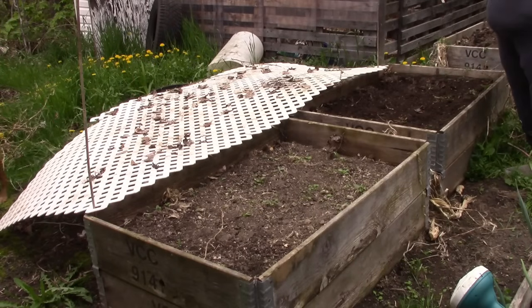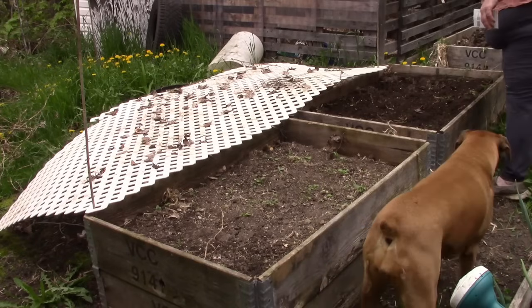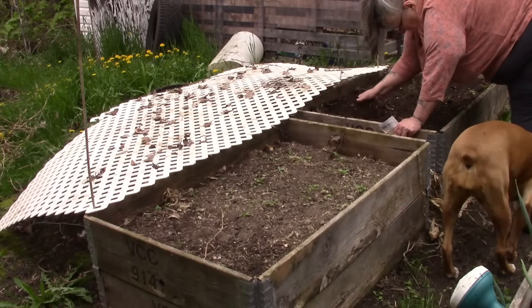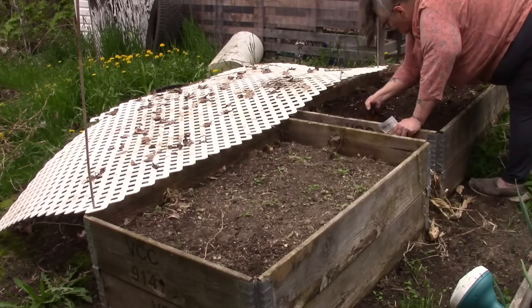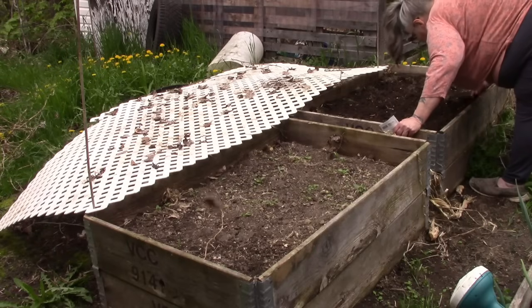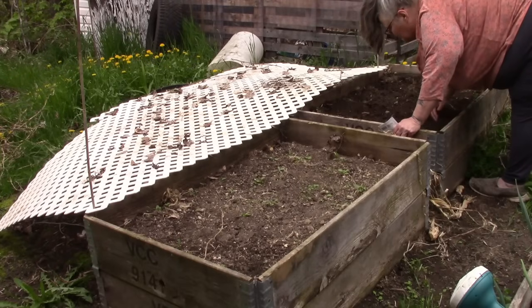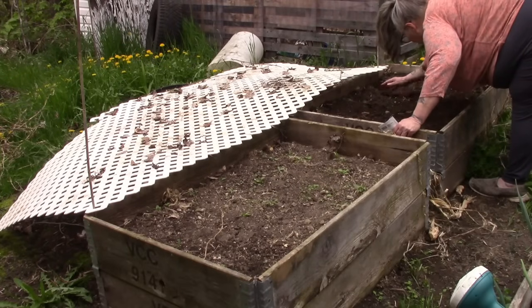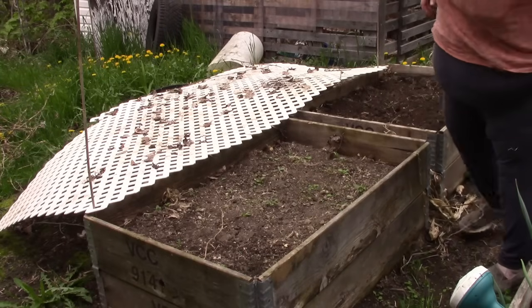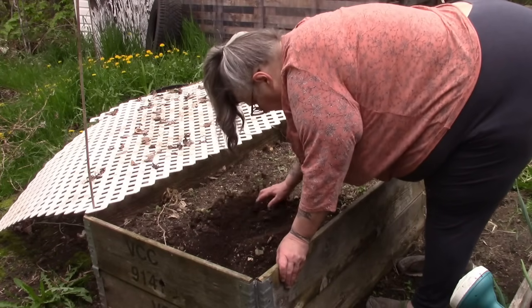So here's one. M.I. Gardner National Pickling Cucumbers. And I always make this mistake. But I'm just going to take soil from around the edges and just flip it over the seeds. This one has not been prepped, but it doesn't matter because it's very few.